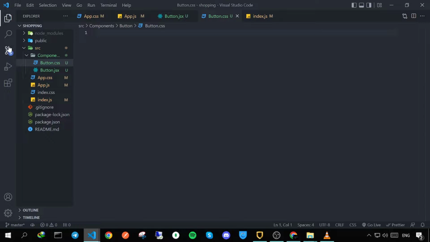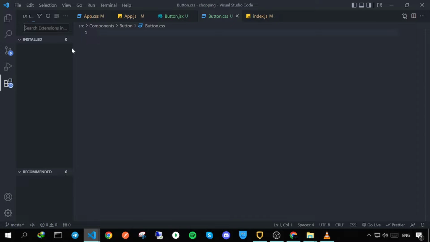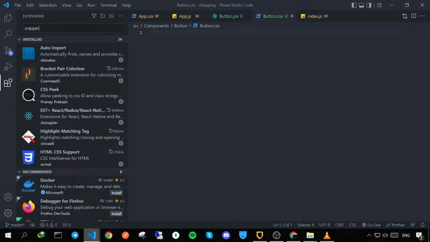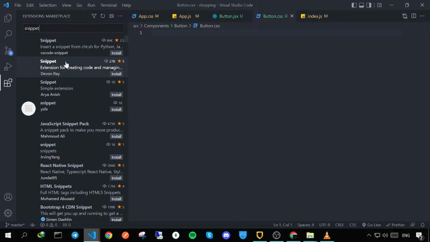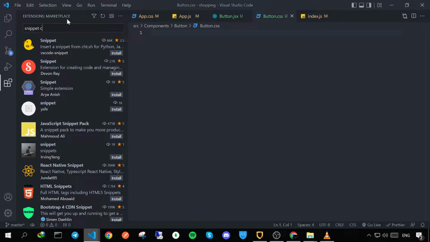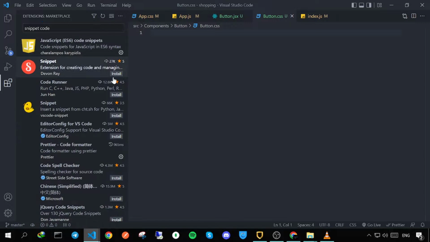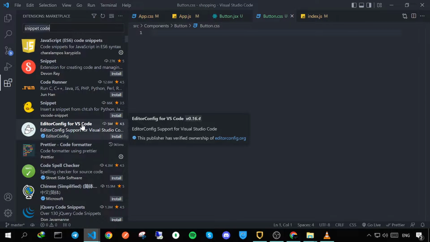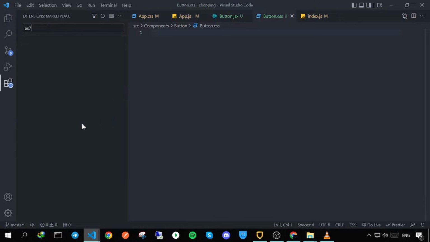I forgot to tell you, you have to download another extension, snippet codes for React. Where is it? Snippet code. ES7.